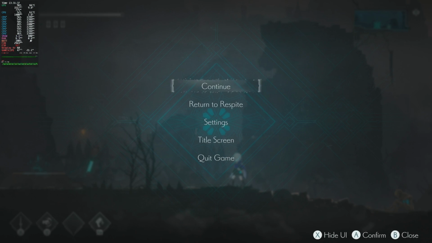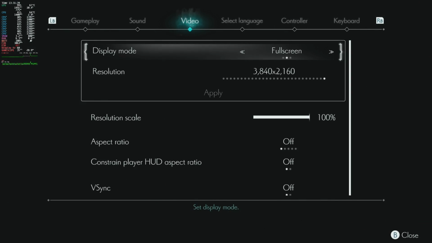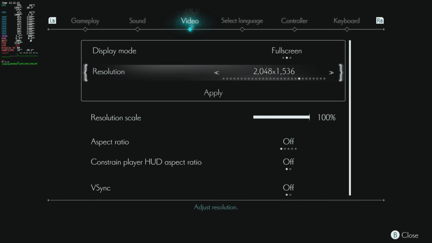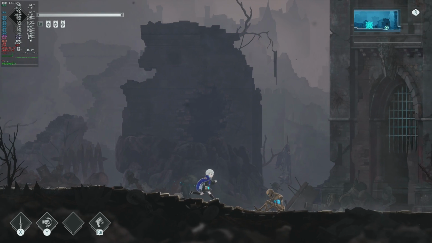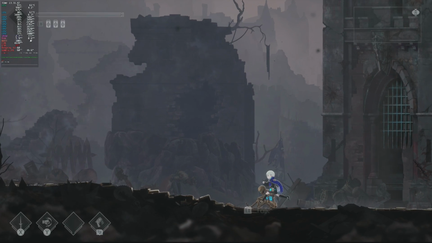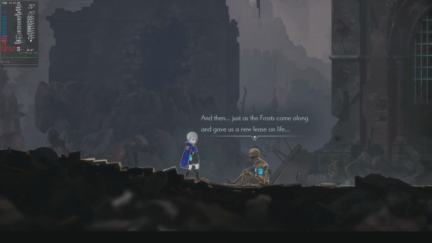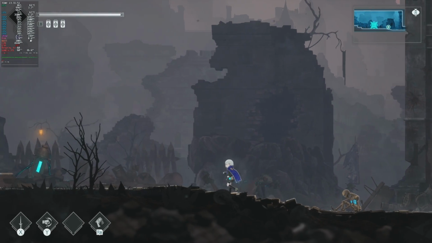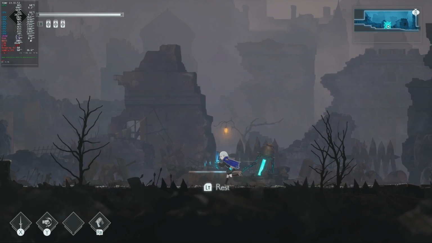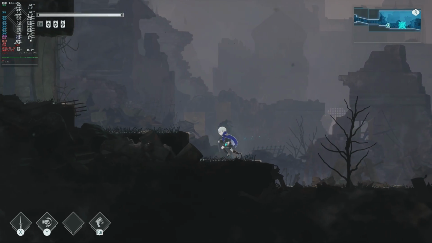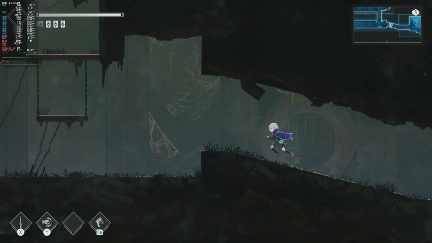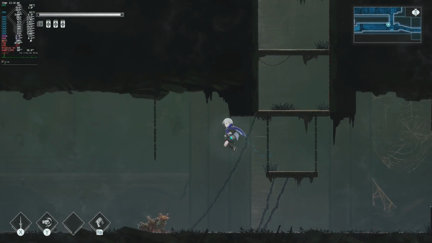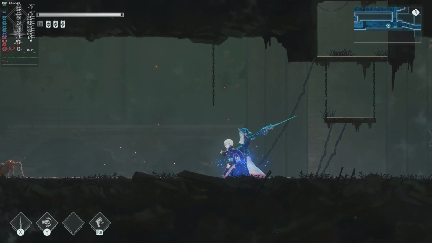I wouldn't run this game on the Steam Deck at 4K, but you could definitely lower the resolution down to say, I don't know, 1440p. It's a lot more playable that way. On the Steam Deck, you could easily hit 1080p 60fps with this title. You could probably go above to 90fps if so desired. It is important to note that Ender Magnolia is in fact in early access, so when the game fully releases, it may run a lot better. No guarantees, but I mean it's very playable even at 1440p instead of 4K.